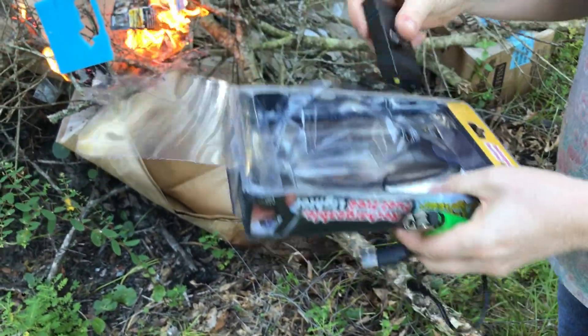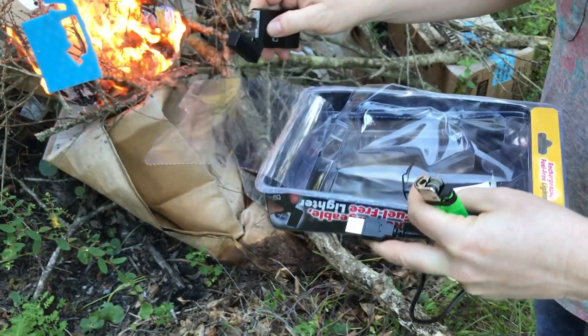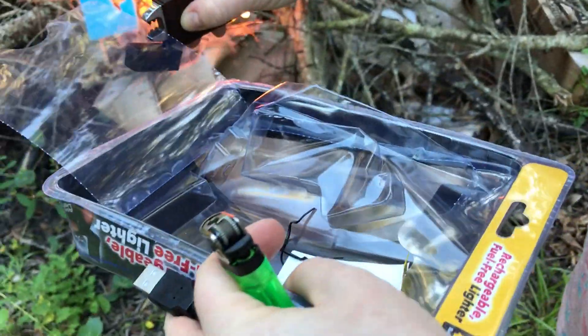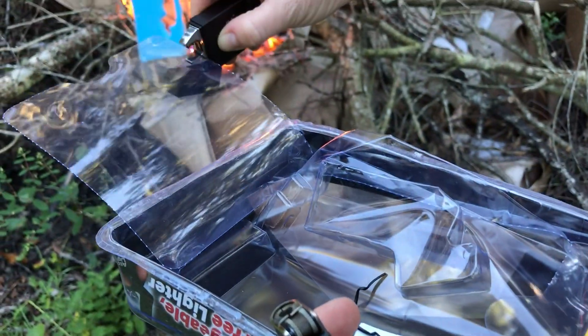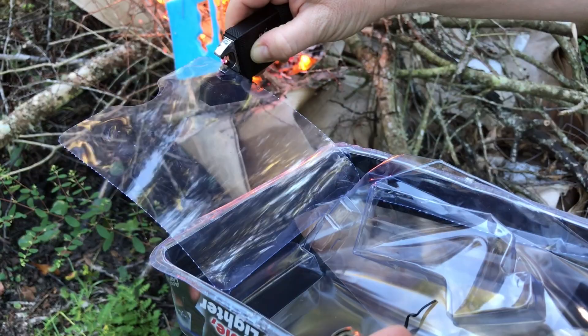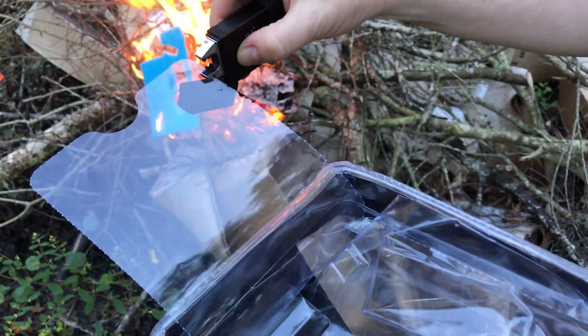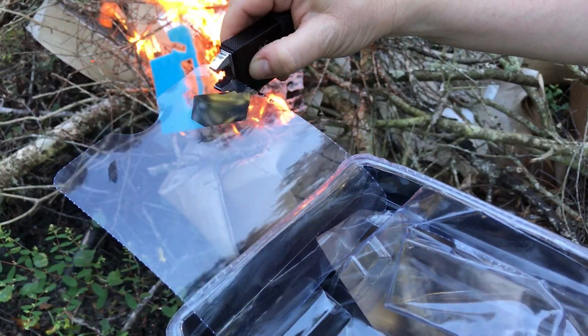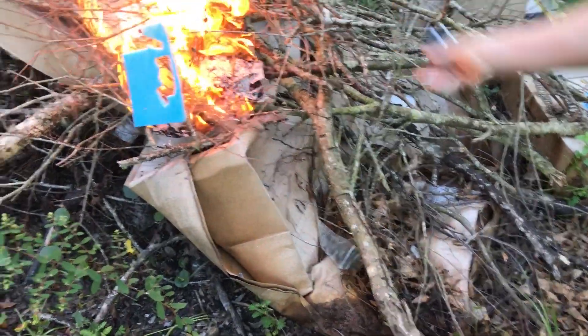This is a test for you — boom. You said you want to see if it burns plastic. Yeah, it won't — or it shouldn't, because it's insulated. Well, I guess put it all the way on there and see what it does. Yeah, see the arcs? Is it okay? Wow, okay, interesting.